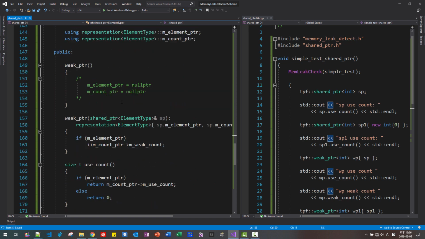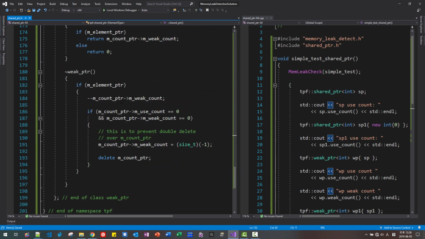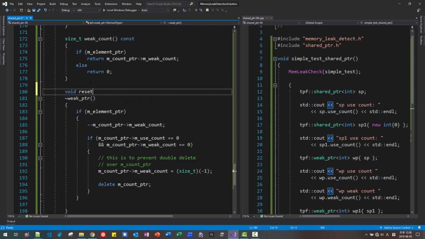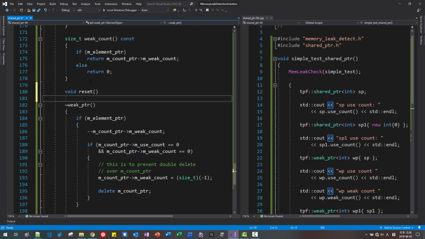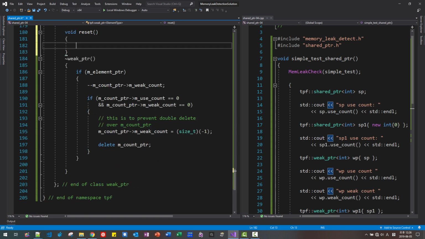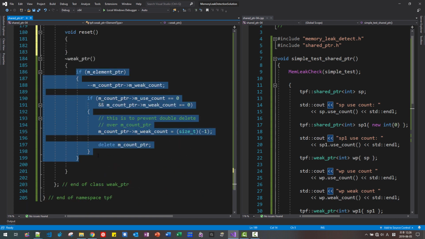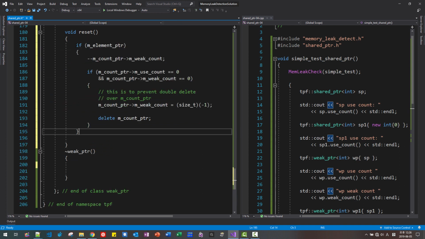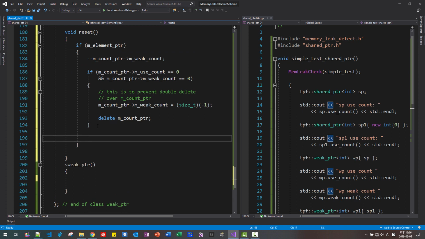Also in Weakptr, I will create void reset like this. Then I will copy this, cut, paste. At the end of this block, m_element_ptr nullptr.